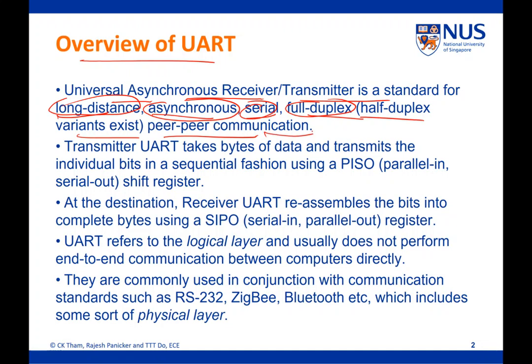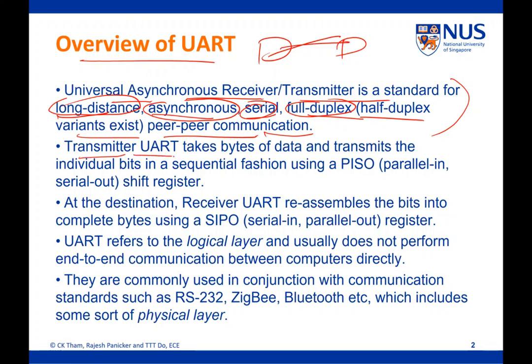Peer-to-peer communication, it is between two equals. There is no master or slave in the system. Okay, both the parties have the ability to initiate communication at any time they want. So there is no master slave system. And it is a communication between just two devices, which means there is no real addressing. There are only two devices which are talking to each other, so there is no problem related to addresses. You don't really have to specify whom you are talking to because one set of wires is used for only one device.